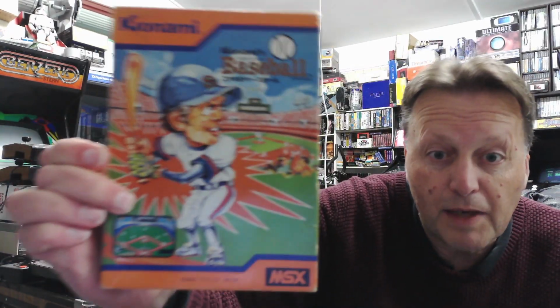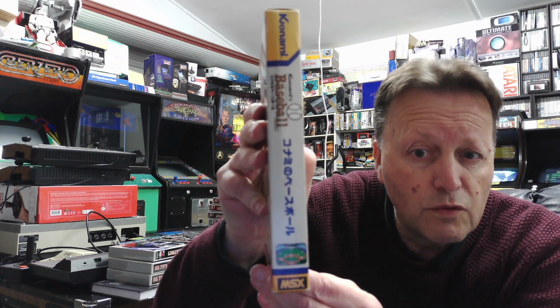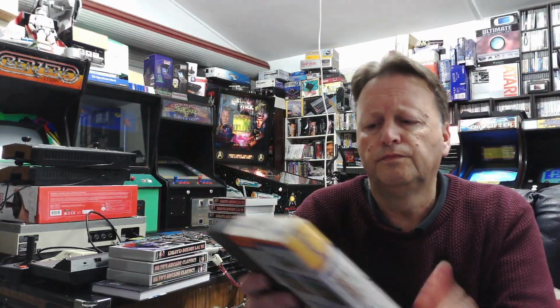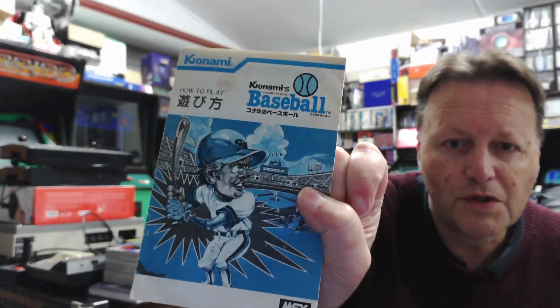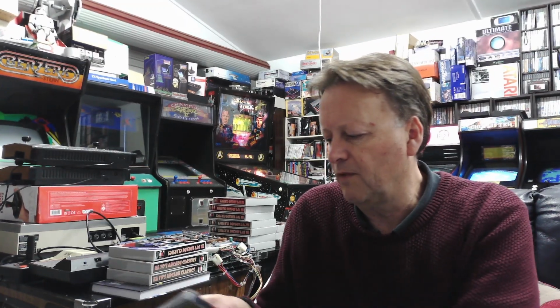So here it is without plastic on it. That's a decent box. A little bit of spine fade, but it's still got a reasonable amount of colour. And just bits and bobs. It's got its slide thing here. Oh yeah, I thought it came with the manual, this one. Yep, it has the manual. It was just hiding underneath. And the cartridge is in really good condition, wrapped up as well. Might as well open that up and have a look.